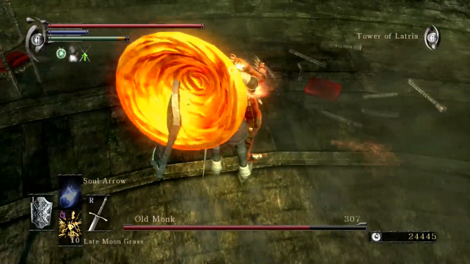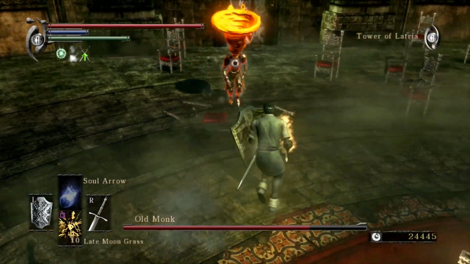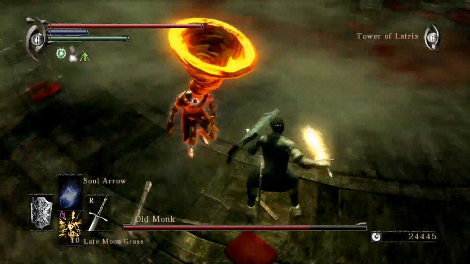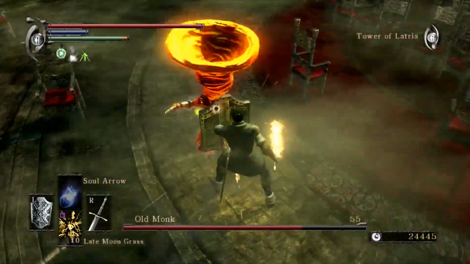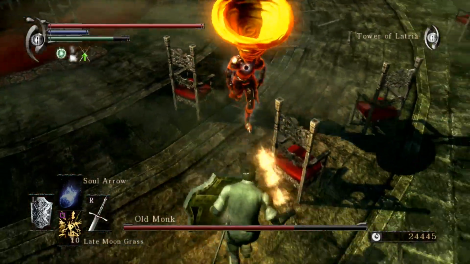Trying to get a backstab here. There we go. That's pretty much all you have to do. Yeah, he just does that. Not really much to it. Except he does get the homing soul arrows. Again, if you fought Half-Light, you're familiar with that.